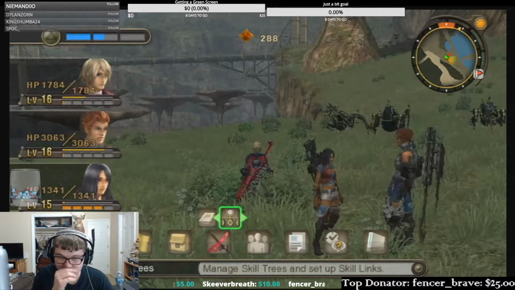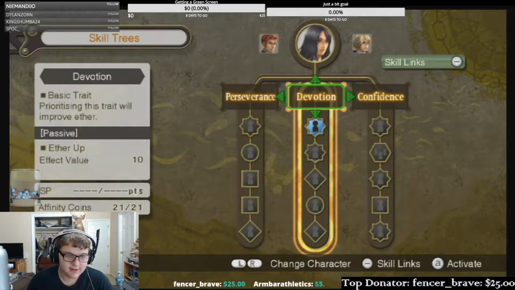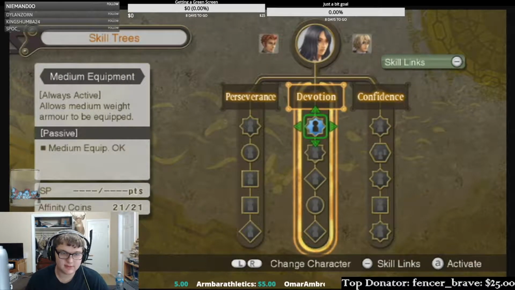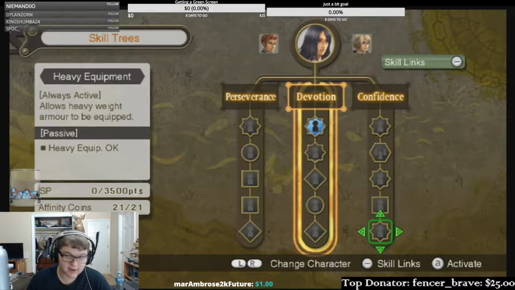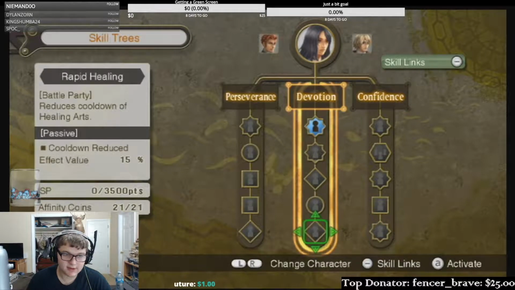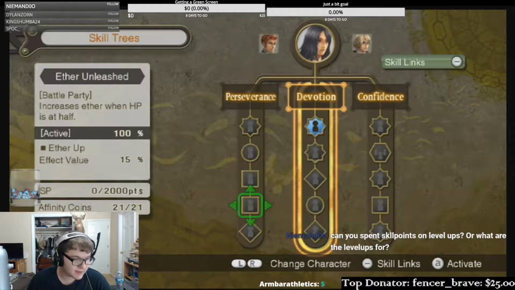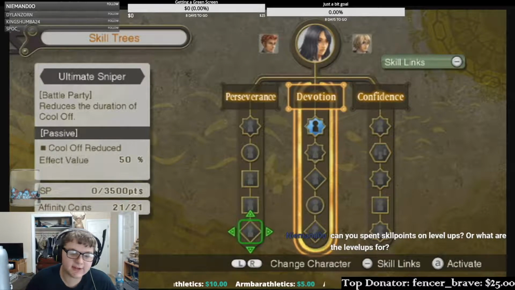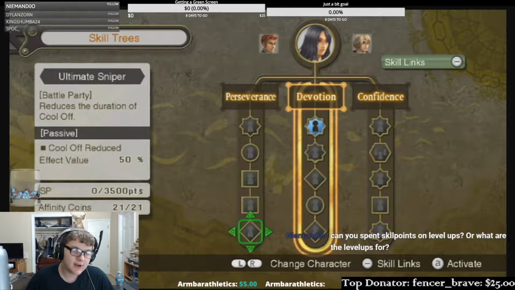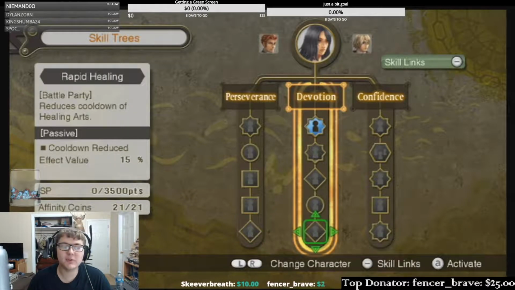Actually, let's check out skill trees real quick. Alright, medium equipment. So her heavy equipment is at the end of confidence. Appealing, yeah. And so, is it either when HP is at half? Level ups are basically to increase your character's stats for the most part. The way to level up skill points, in this game at least, is you have to get SP, which is gained through battles.